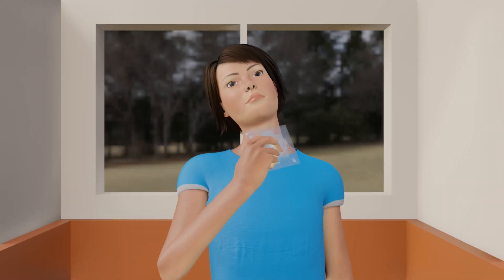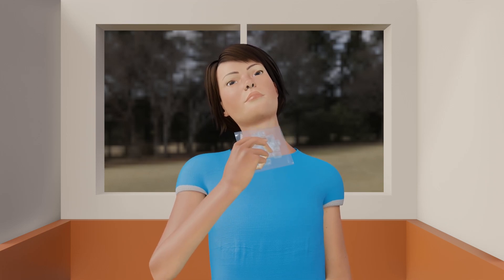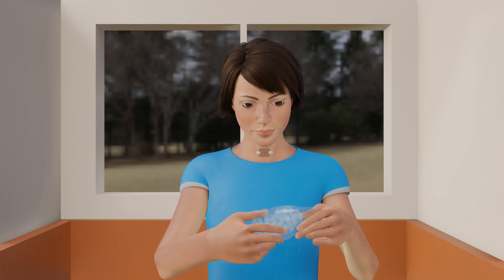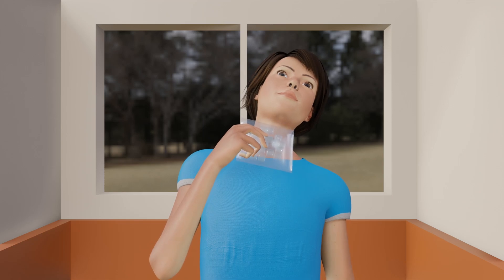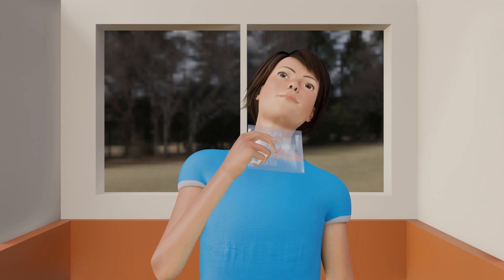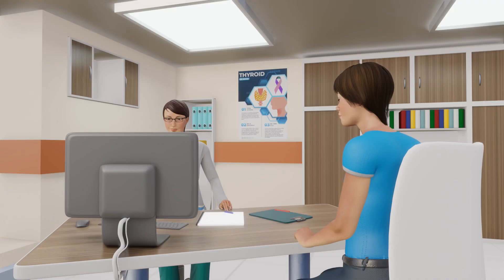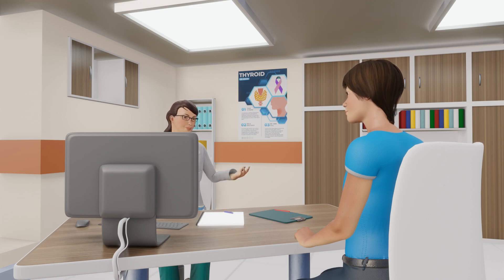It is recommended to apply an ice pack to help with any swelling and to take pain medication if needed. In the first few days after the procedure, you may experience mild pain at the ablation site and notice that the nodule feels hard to touch. If you have any concerns, please contact your doctor. Your doctor will usually recommend a follow-up at 1, 3, 6, and 12 months to check the volume reduction and overall success of the thyroid RFA procedure.